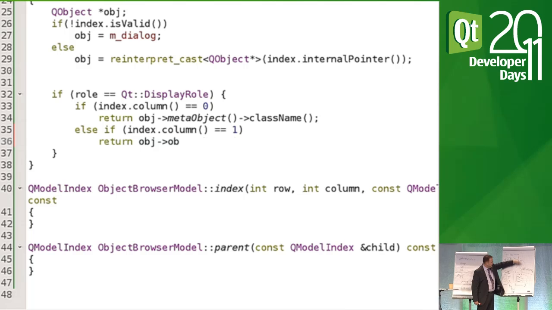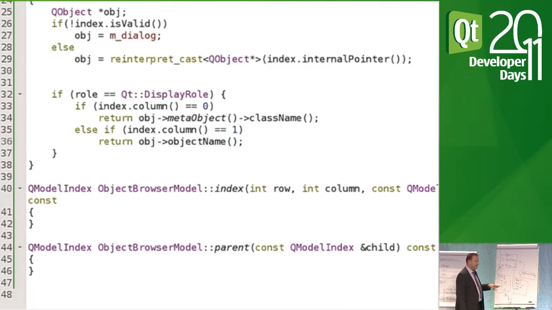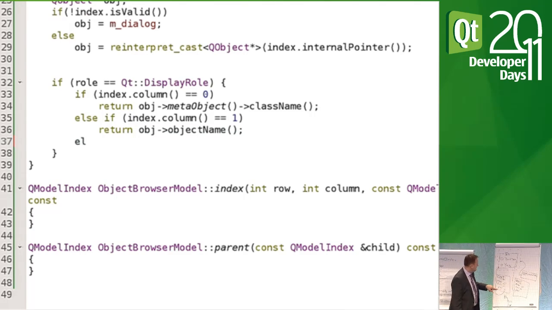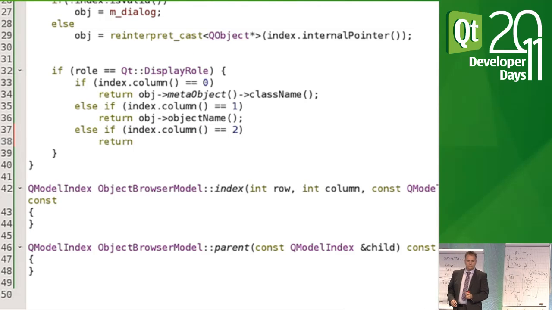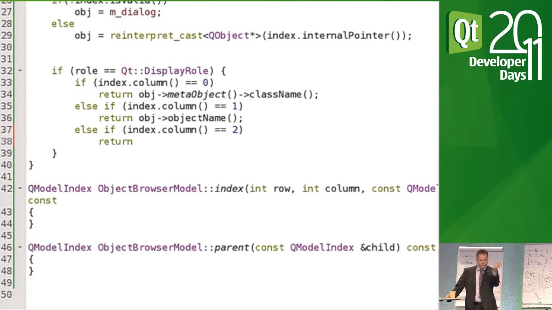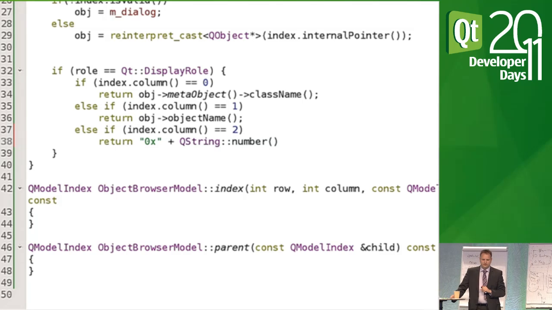And he's just showing off here. So, first of all, while he's typing, let's just review what he did. So if the index is not valid, that means it's this QModelIndex parenthesis open parenthesis close. If it's not valid, then we're talking about the dialog. And if it is valid, that would be this one, for example, then the children that we're interested in is, follow our internal pointer up to that one, and then we're talking about that object.